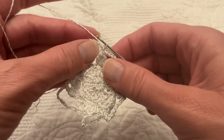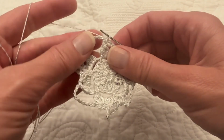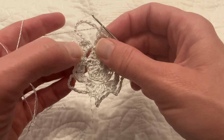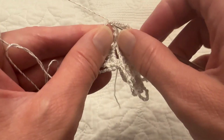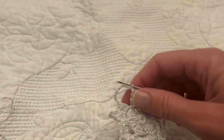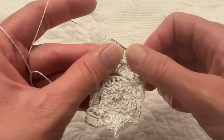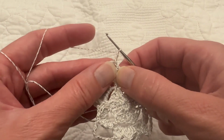Okay, and so for this big loop that we made, this chain 12 loop, we are going to make five sets of six double crochet together, but we're going to do it in a different way this time than we did with these. So we are going to get ourselves into the loop by slip stitching right into it. And then we will chain three. So one, two, three.